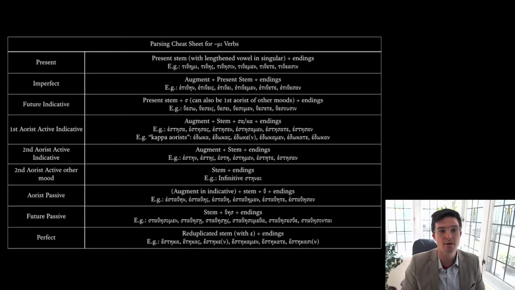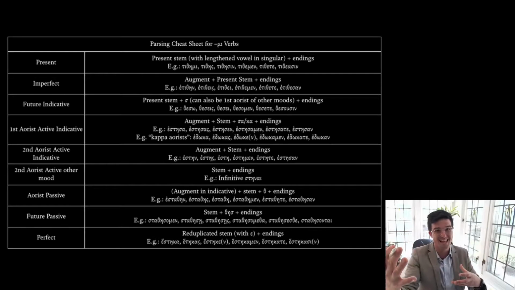And so what I'm giving you here is a lot of information that we're not going to walk through. That is because being able to go to these resources and find the information about mi verbs is what's going to be most important for your success in translating them in the Greek New Testament. Because they are a smaller group, this is one of the reasons they're presented last in this class and in most grammars. They're a small group, but there's a number of them, as we've said.